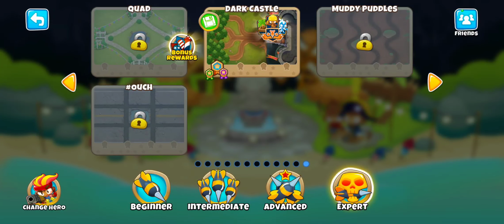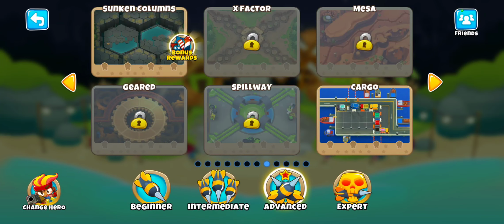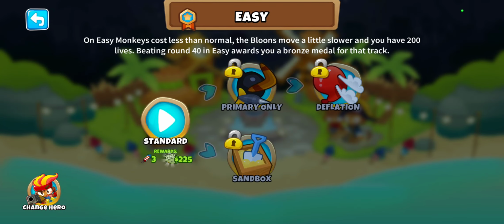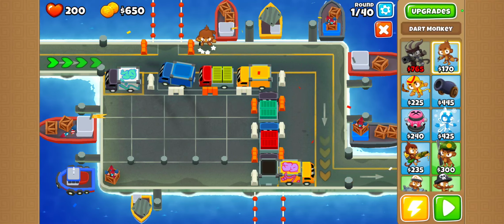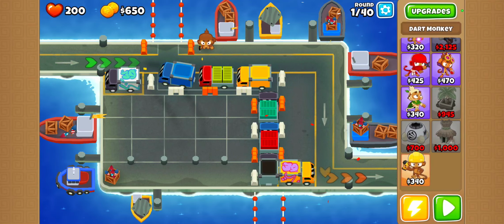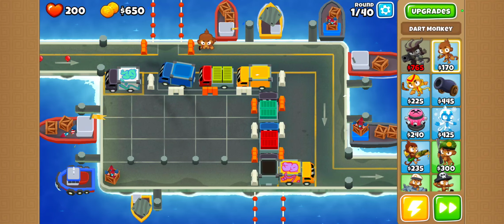I want to unlock swap. Let's beat Cargo. Because I can. Alright, start with the free dart monkey. Check. Hit play. Check.